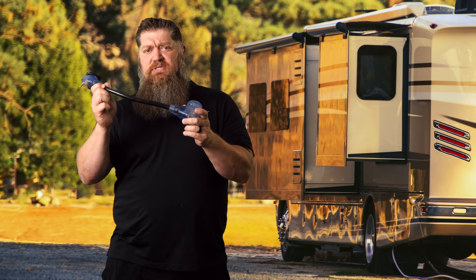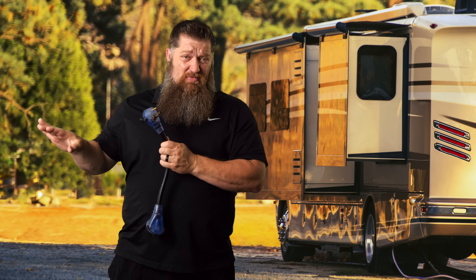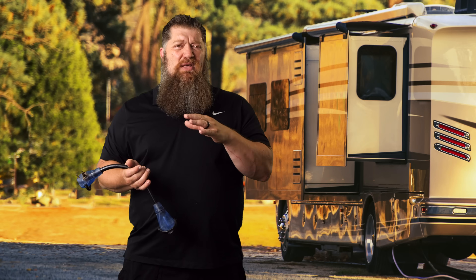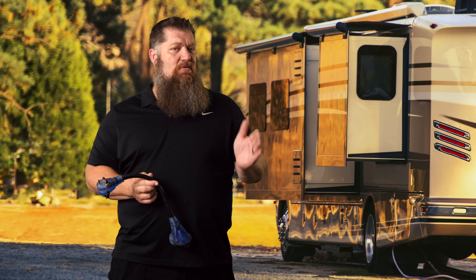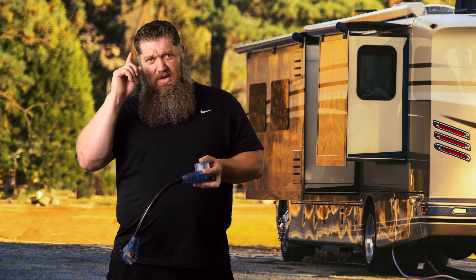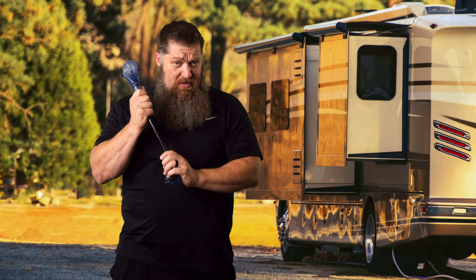When you have a 50-amp RV using a reducer to 30 amps, it's more than just saying you can run one AC. Your lights and fans are 12 volts — no big deal. You can run your TV, but if I say only your AC, you're much more limited and aware of what you turn on. Keep your refrigerator on since we don't know when it's going to cycle, but do not run the air conditioner and the microwave at the same time. We hope the breaker trips, but sometimes it doesn't — and it is our cords that become the problem.